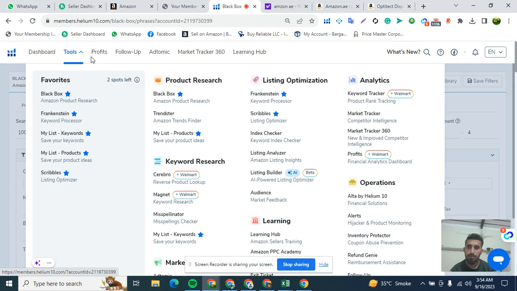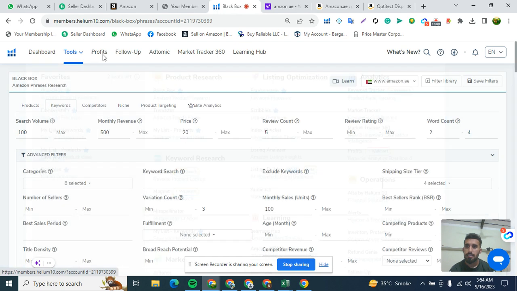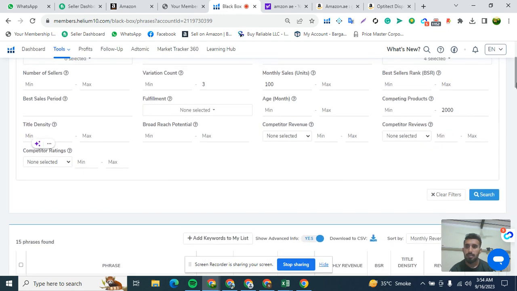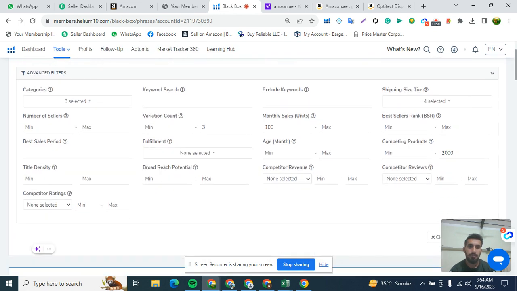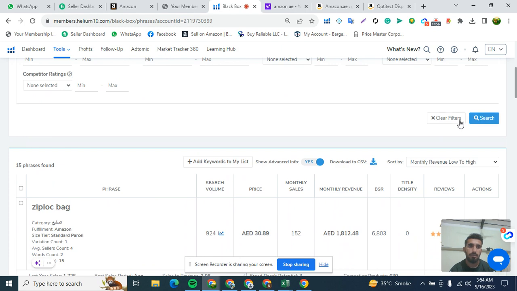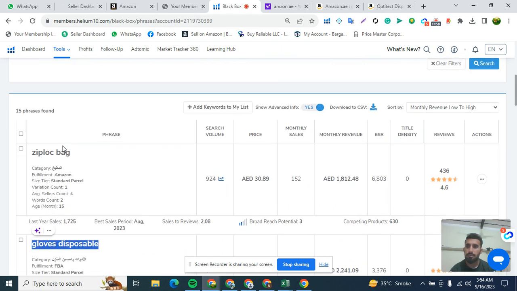So this process is the same. First of all, you put in criteria. I will also remind you of this process. First of all, you click on Black Box, then you click on keyword, then choose your marketplace, UAE, and then click here on search volume, monthly revenue which you want, the price you want, the review count, and everything you want. You can put it here, then click on search, and then you will see the keyword.